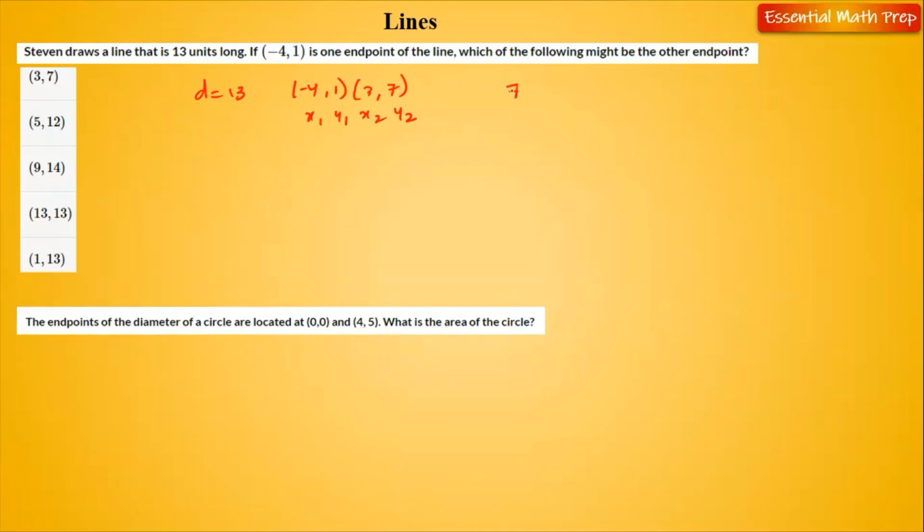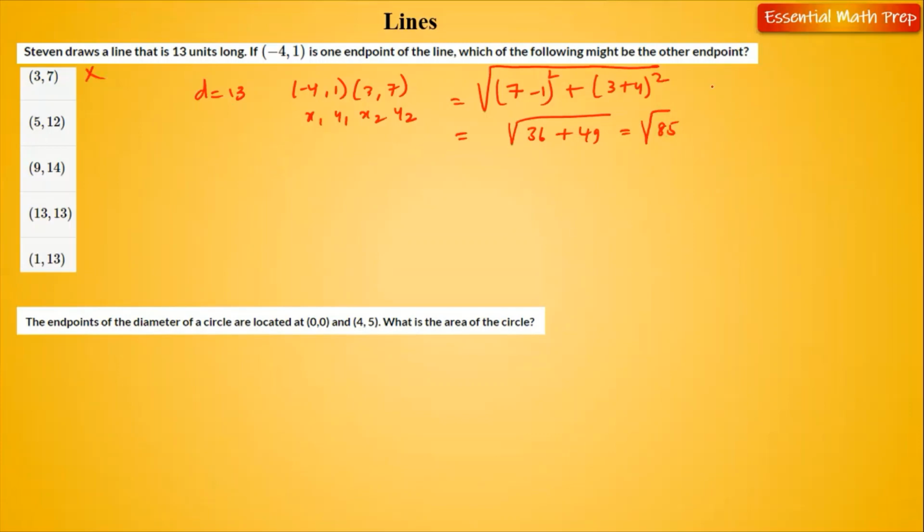So it'll be 7 minus 1 squared plus 3 plus 4 squared. Take the square root. Would that give you 13? I believe this is 6 squared, which is 36, plus 7 squared, which is 49. Does that give you 13? Don't know. We'll see. No, I don't think the square root of 85 will be 13, so that's out of the question.